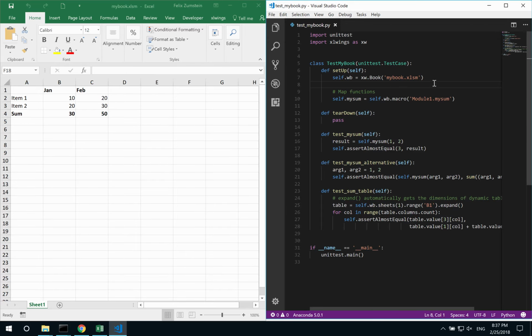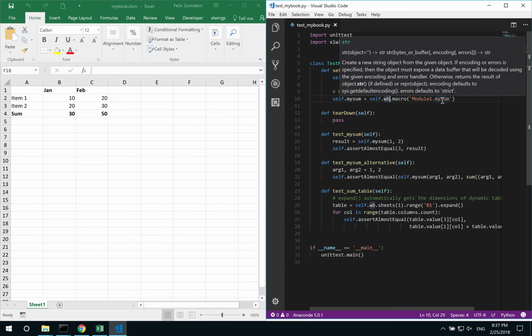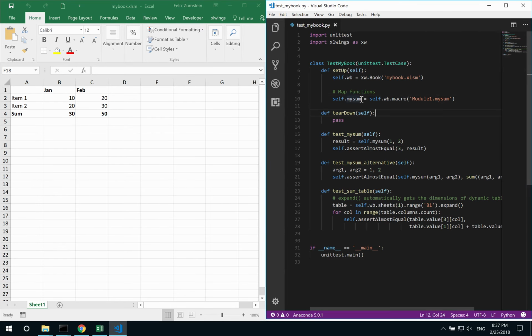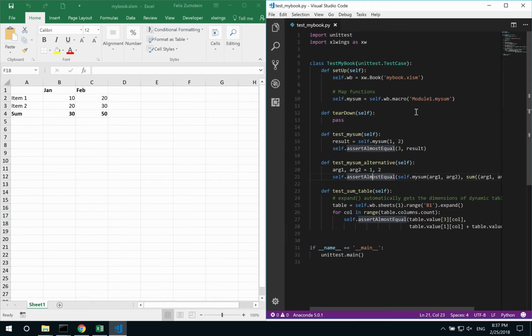So here I am setting up a connection to my workbook, and then I am mapping my VBA function to an equivalent function name here in Python. So I always have access from all of these functions to my VBA function and to my VBA workbook.